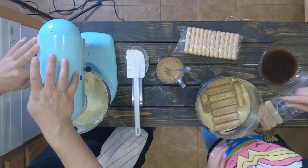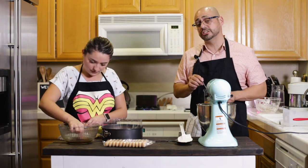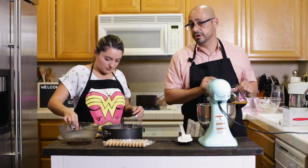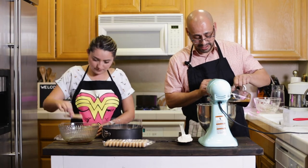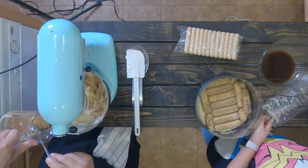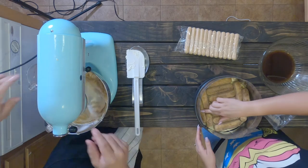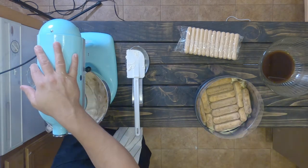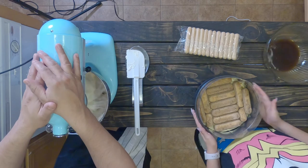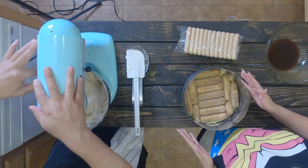Now what I'm going to do is, while the mixer is still moving, I'm going to begin incorporating our espresso. It's very important that you watch this step carefully, because if you pour too much liquid in there, sometimes the consistencies get interesting. If you notice it begins to separate, that means you're incorporating too many liquid molecules into your mixture, so I pour a little bit at a time. Judit, I know we have prepared this pan together — if you want to tell the crowd how we prepared our pan. Oh yes, it's the cake collar.